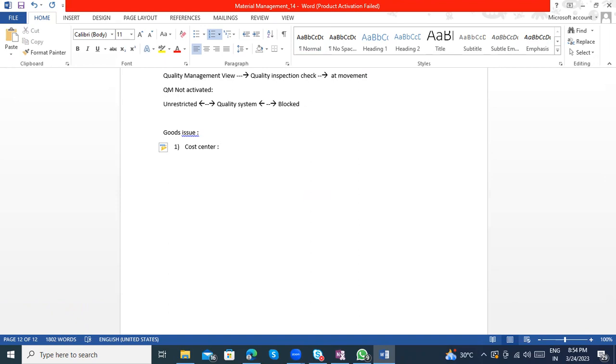When we are issuing stock to the cost center, we use goods issue to cost center. Here the movement type is 201. If we use special stock indicators, they are separate. If we are doing the vendor consumption process, where we internally consume stock from the consignment stock, then 201K will come into the picture.